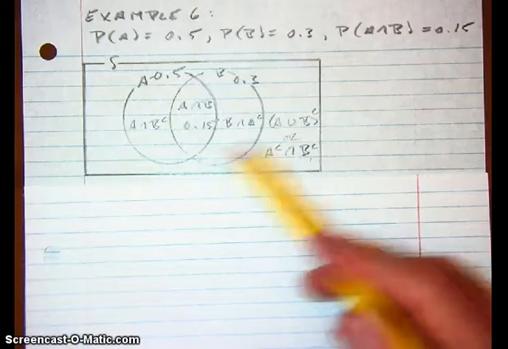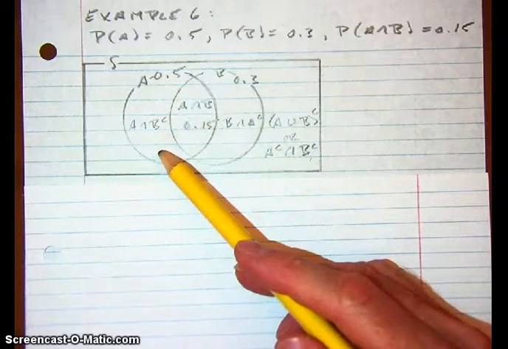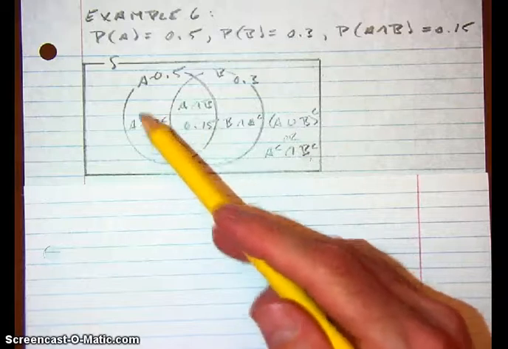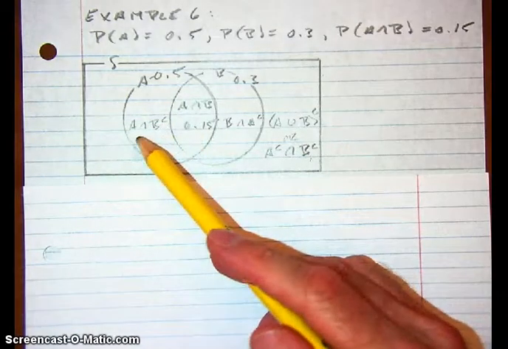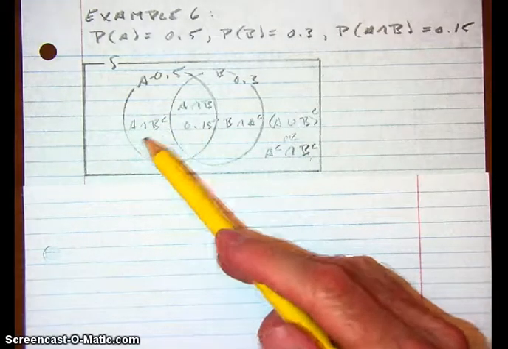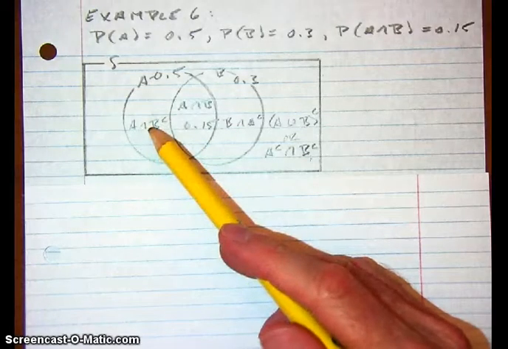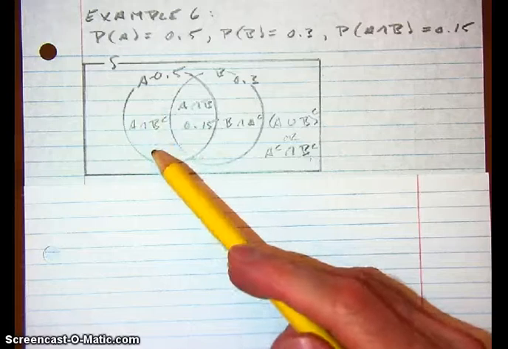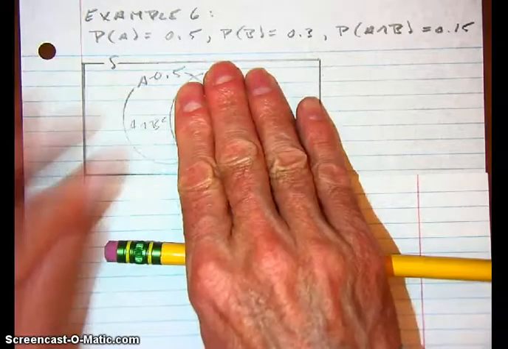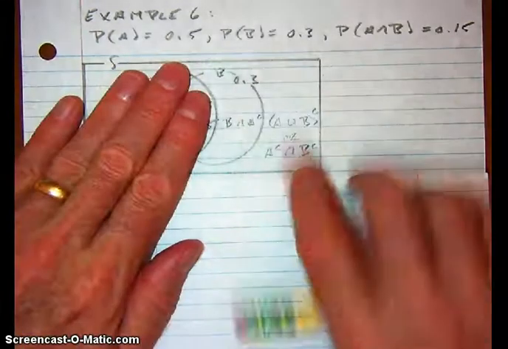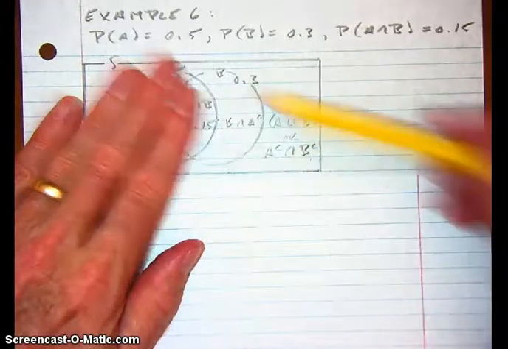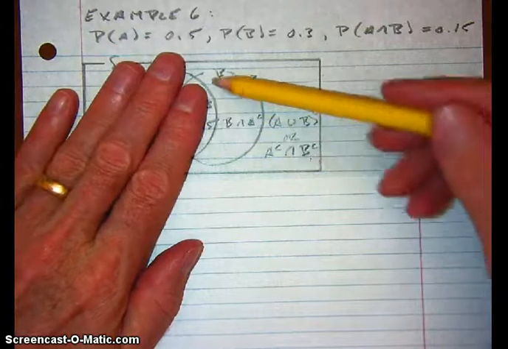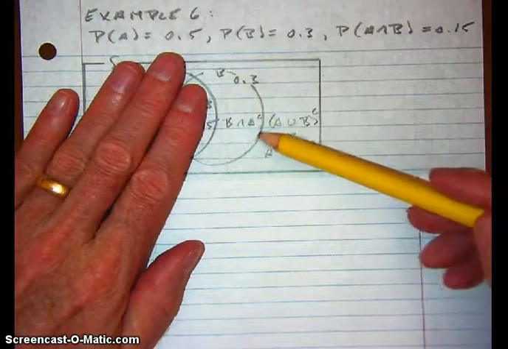I've marked the other three areas that we haven't been accounting for yet. This part of the A circle that doesn't overlap with B is the event A and not B. Everything in there is in A, and it's not in B. So that's what that event is called. There's a similar area over here in the circle for B. If you take the whole circle for B and subtract out the area that overlaps with A, you get this area, and it's called B and not A.